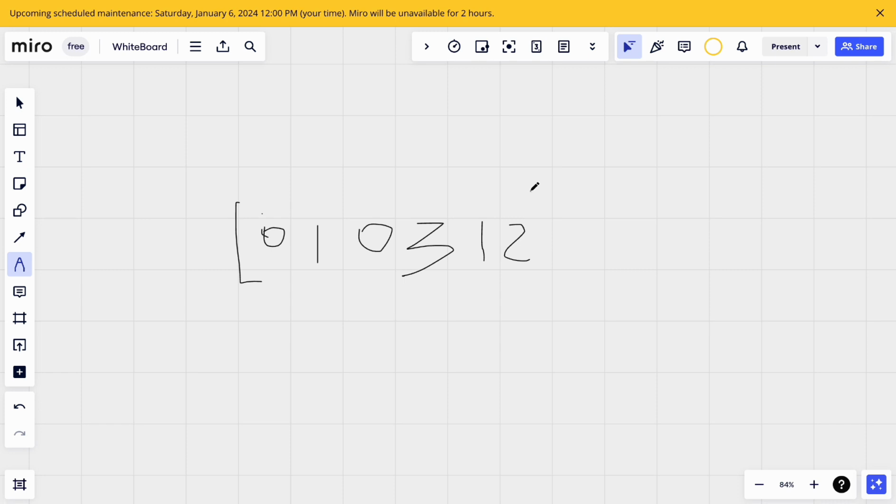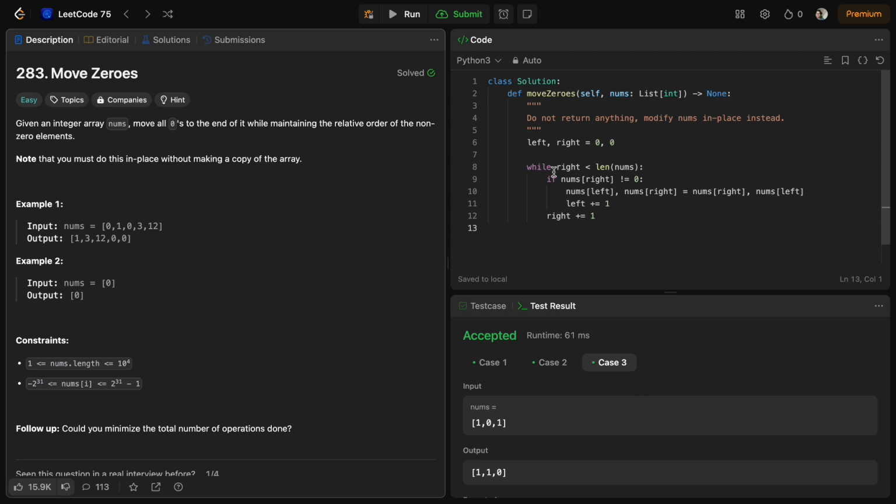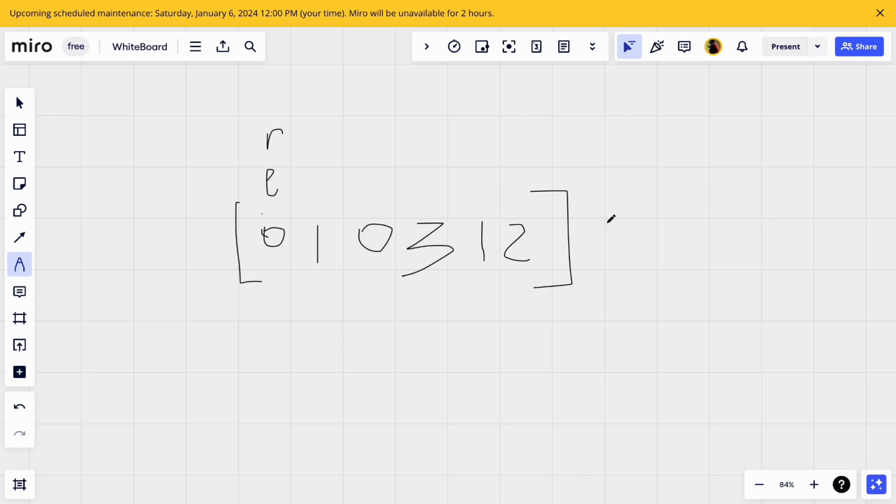So in the first iteration, the left pointer is here, the right pointer is also here. It iterates like this: if the right pointer is non-zero, it will swap, otherwise it increments the right pointer.